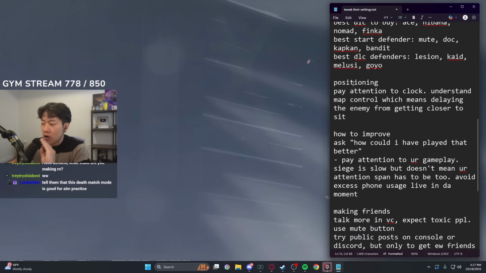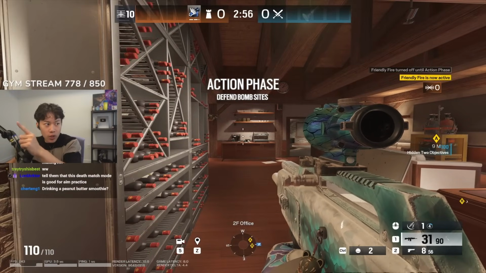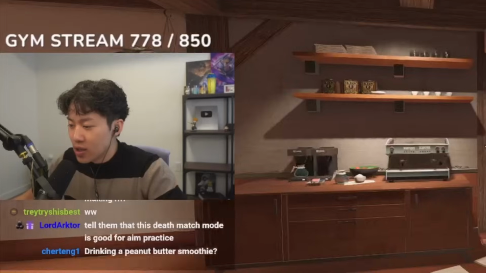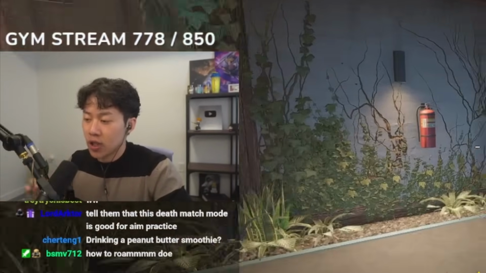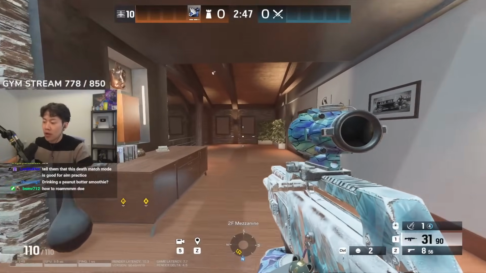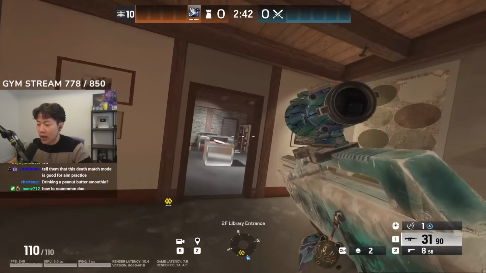Next thing we want to learn is positioning. You need to pay attention to the clock. The clock you see up here, 2 minutes 50 seconds. When that starts, you should kind of use the clock as a positioning tip. So for example, in the first minute of the round, I'm going to walk around the bomb site and look for any attackers to contest.